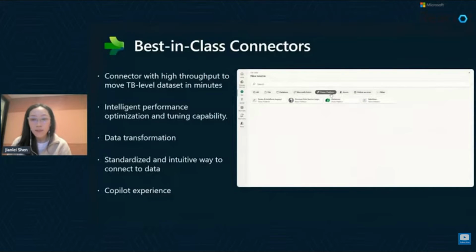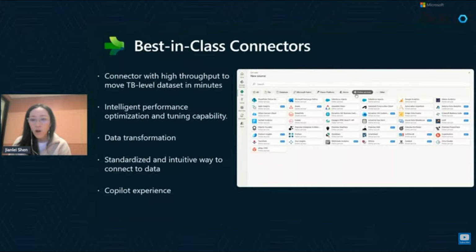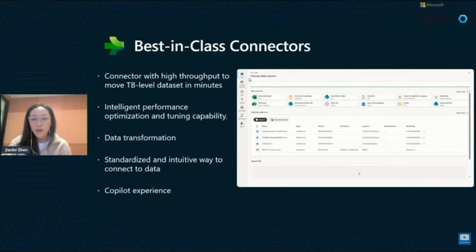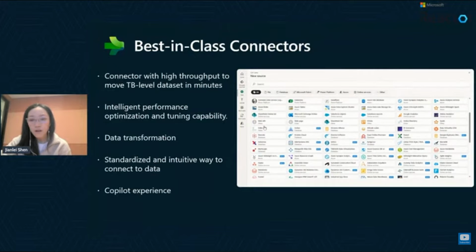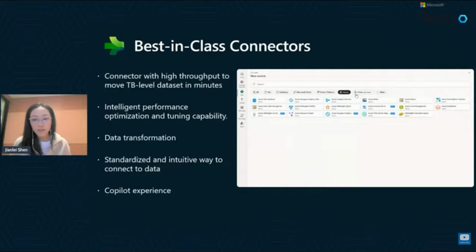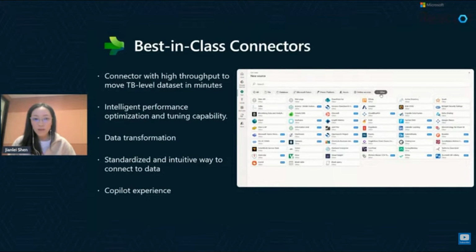Users can manage the data ingestion task from a highly visual, low-code user interface, which gives users even a zero learning curve to manage it and to build up their connectivity jobs. The experience is improved and optimized, so that no matter if you are a citizen user or a professional data integrator, you can easily and quickly connect to those data sources.